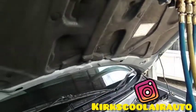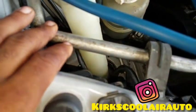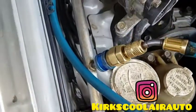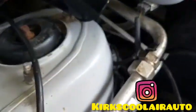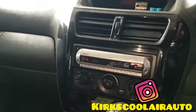So guys, we finished regassing the system. You can see the low side pipe sweating a lot of water. Just one check inside. So now the AC is blowing cold.